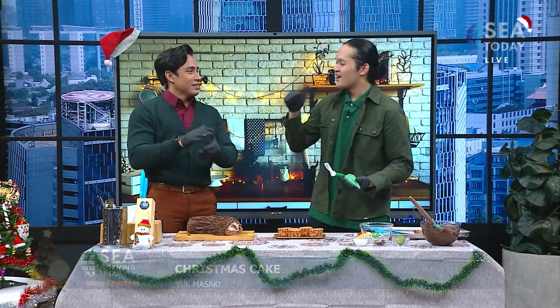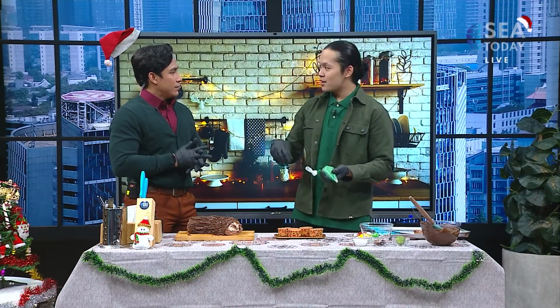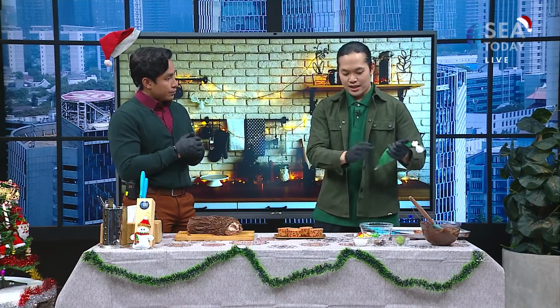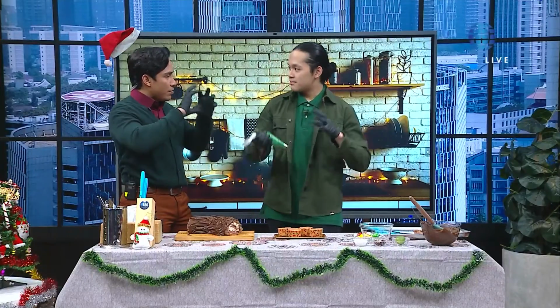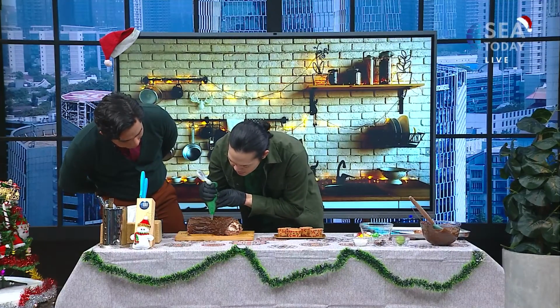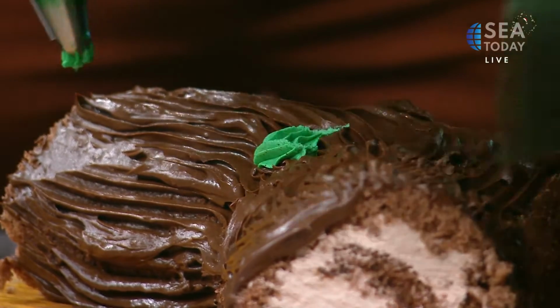First you make a Swiss meringue, which is just egg white and sugar. Sounds like meringue, yes. And after it reaches peak, you add in cubes of cold butter. So there's much less butter per gram of buttercream. So the volume is actually from the egg whites, not from the butter. Exactly. So we can use this to decorate, like if you want to make some leaves. Oh, it resembles leaves.